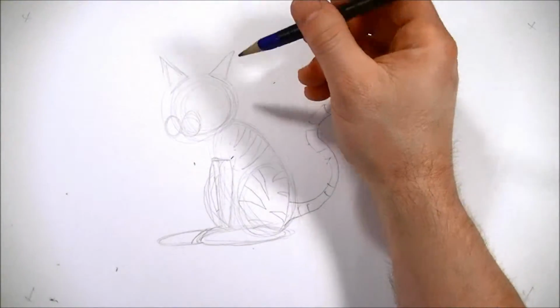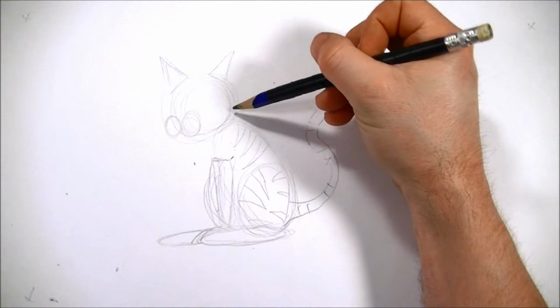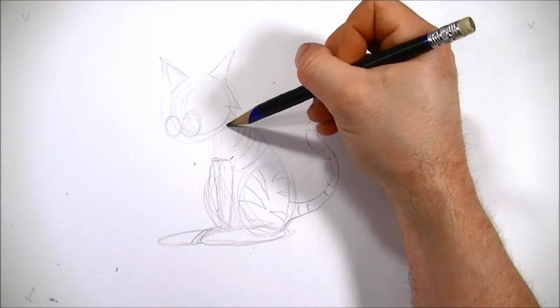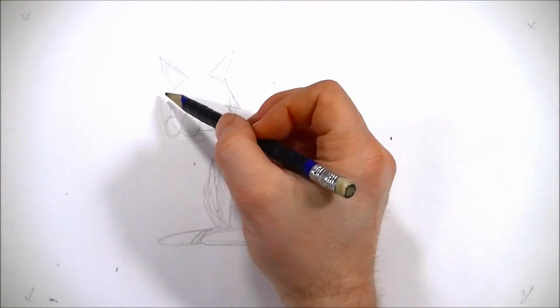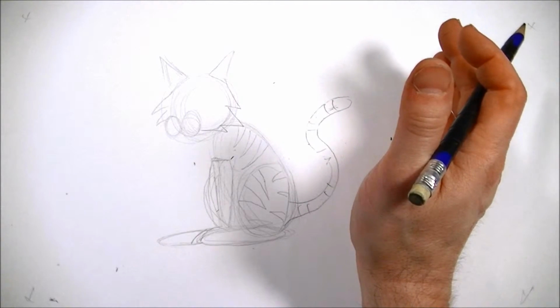Okay. Now, for his head, instead of a round head, we're going to draw kind of fur. And the way we're going to do that is we're going to jag it. So we'll come down and jag it out and jag it, so it looks like that. So it gives him more of a tiger face. And same thing on the other side. Jagged here, jagged here. All right, I know I'm moving pretty fast here, but there's a reason for it.